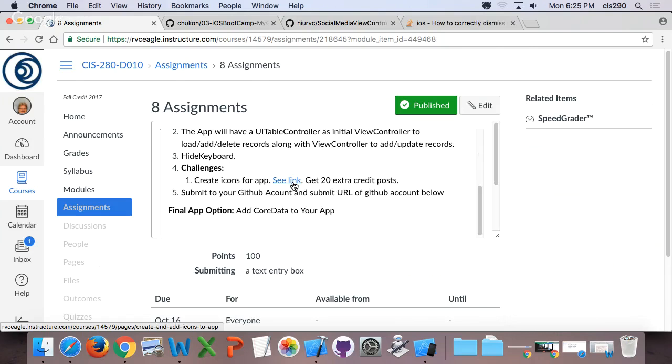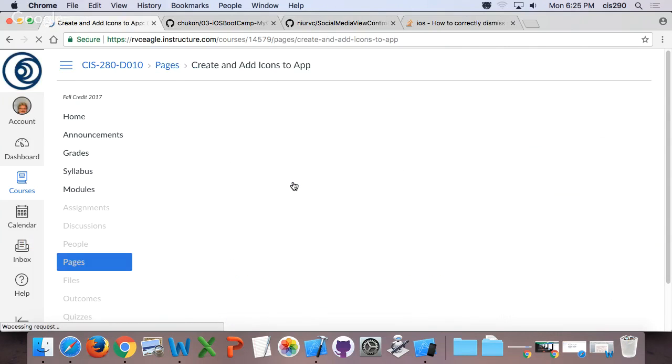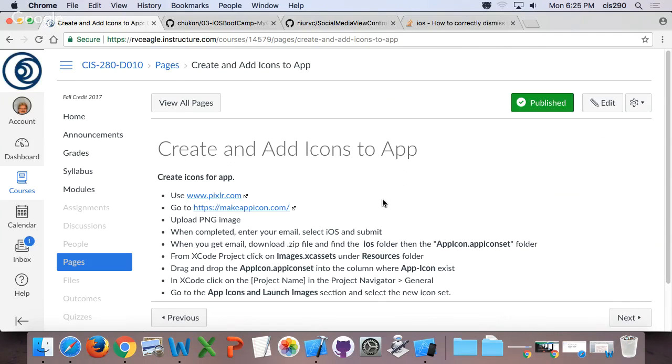If you click on this link in the assignment, it'll take you to a step-by-step of how to really easily create icons. There's a great company called makeappicon.com. But before you do that, you have to create an image that is 1200 by 1200.